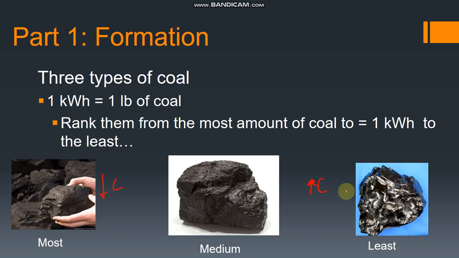It has the highest amount of carbon, anthracite does. Sorry, my handwriting's messy. And because it has the highest amount of carbon and the least amount of water, then, like I mentioned, it's more efficient, it burns hotter. So you need less than a pound of coal to create a kilowatt hour. But if you add all three of these together, the answer is a pound of coal. So I hope you understand how coal formed and the different grades of coal and what can change lignite to bituminous into anthracite.